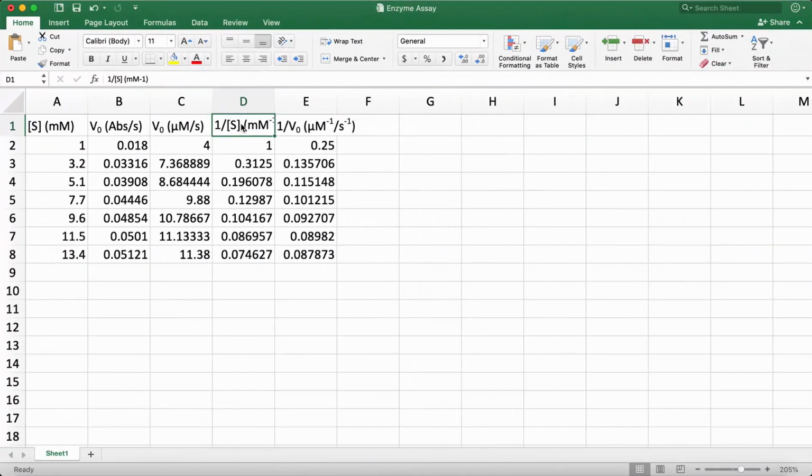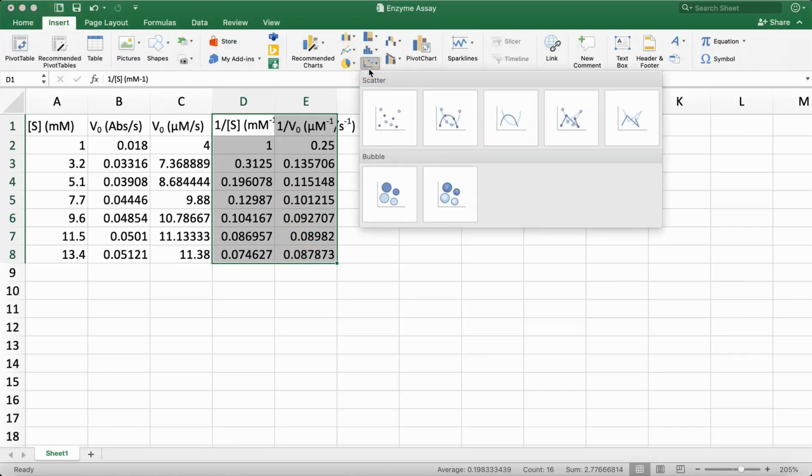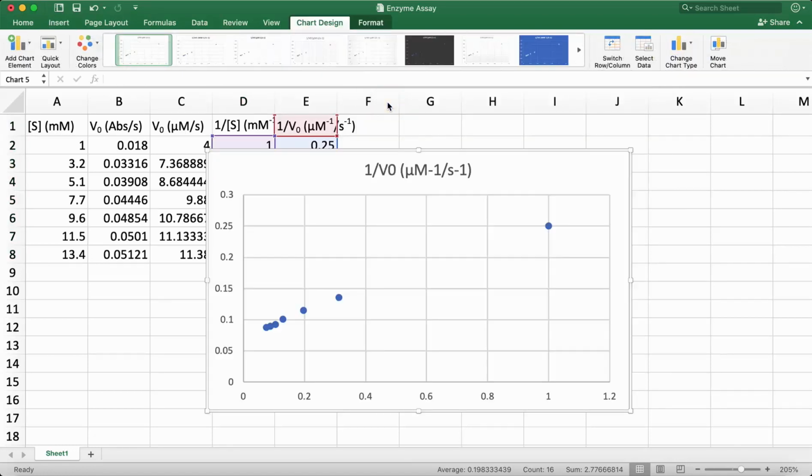One way to do so is to select the data with the X and Y values, go to Insert, and click on a normal scatter plot without any lines. We'll add the trend line later. Note that Excel will assume the left column is the X values and the right is Y.